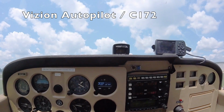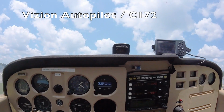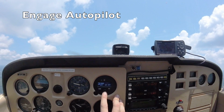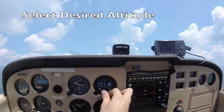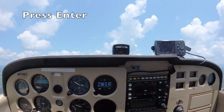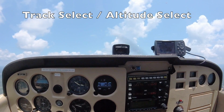Today we're going to demonstrate the TrueTrack Vision Autopilot in a Cessna 172. Now that we are at a comfortable cruising altitude, let's engage the autopilot by pressing the knob. Let's enter altitude select with a click of the ALT button. We'll select our desired altitude as well as our desired vertical speed, and then we'll enter all that with a click of the knob. Now the autopilot is in track select and altitude select.